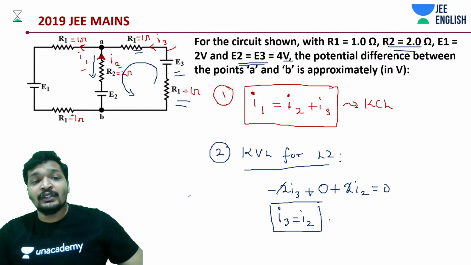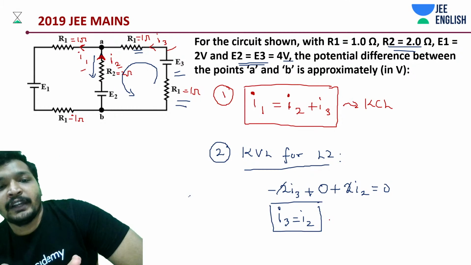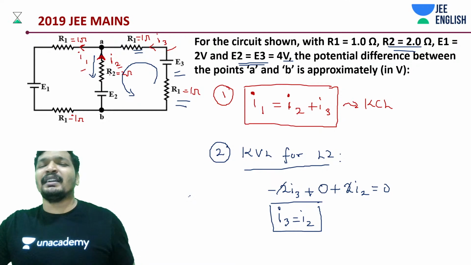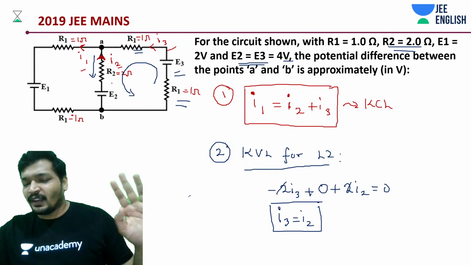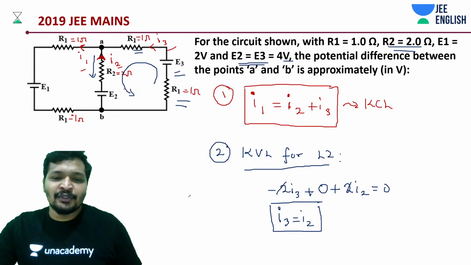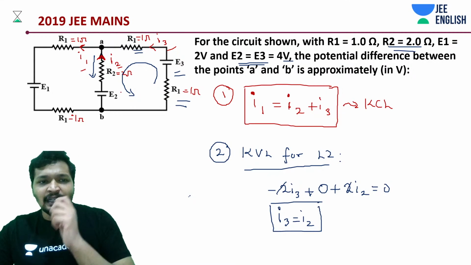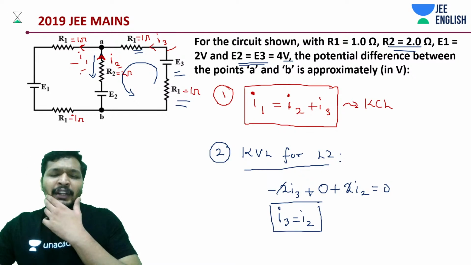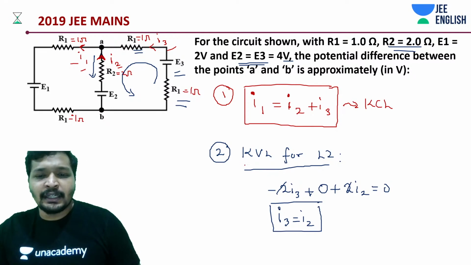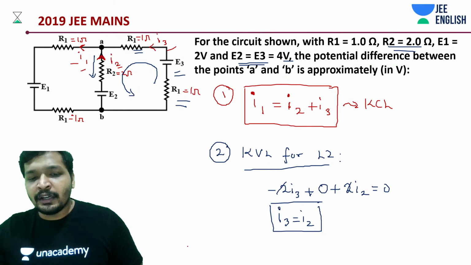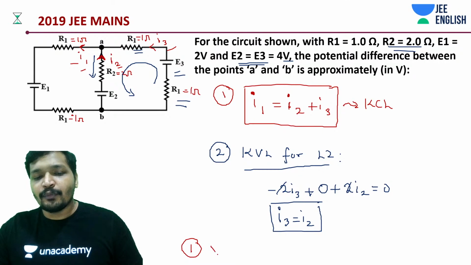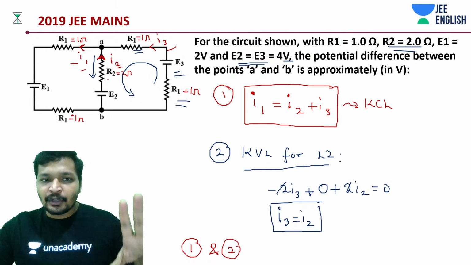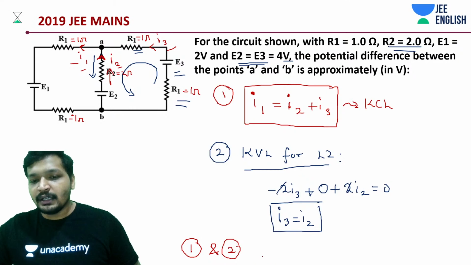Which is that value that I will be looking for? Any value is fine to find out the potential between A and B. I2 looks more convenient, but it does not matter. Whichever you would like to go for, just substitute the value and get the answer. Here we are going to have I2. If I am going to get the value of I1 in terms of I2, it's going to be a little convenient. So from these 1 and 2, what I am going to say, it does not matter actually, but this side looks a little bit more convenient.